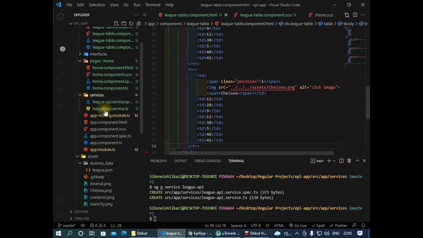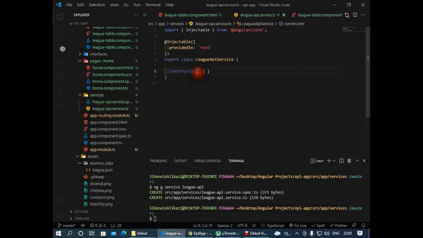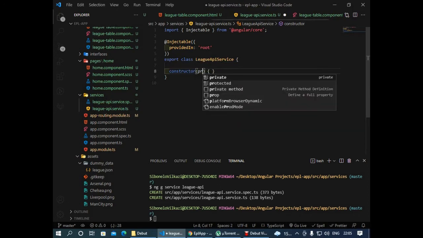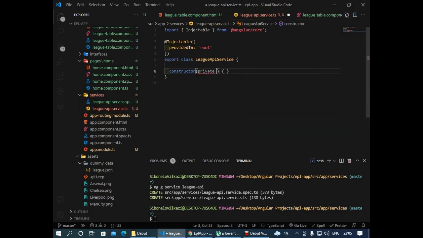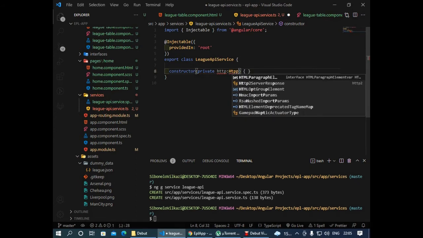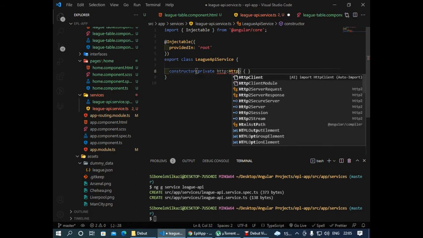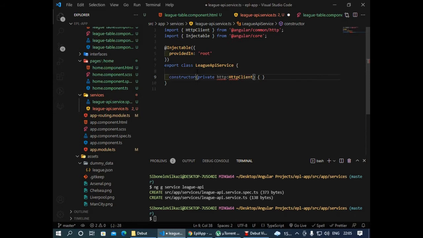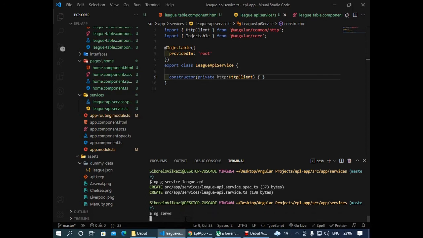these services there, right? So we'd want to use this HTTP from this HTTP client, right? HTTP client. Now let's run that. ng serve.